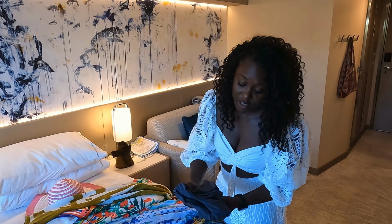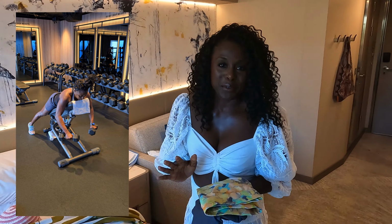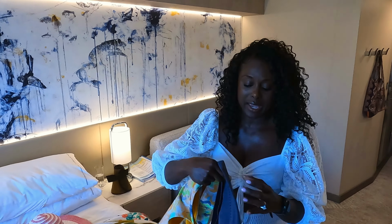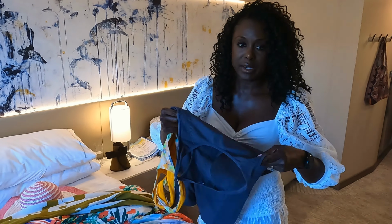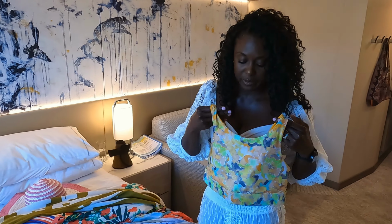And then also for exercise, I like to exercise, but I didn't overdo it. I actually brought only 2 different outfits because I knew I probably wasn't going to do it every day on this ship, because it was very port heavy. So every other day I was able to work out. I would rinse it out in the bathroom and leave them to dry, and they really did dry quickly. Overnight? Yeah, overnight. And outside as well because it's so hot. So I brought 2 of these, 2 different ones.